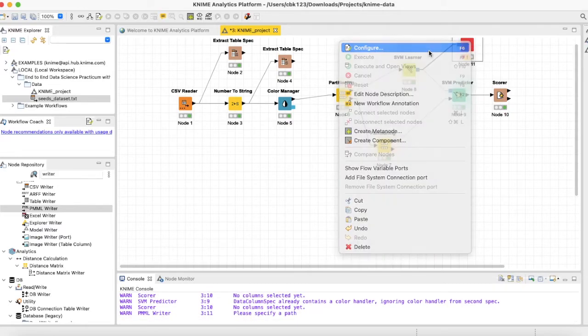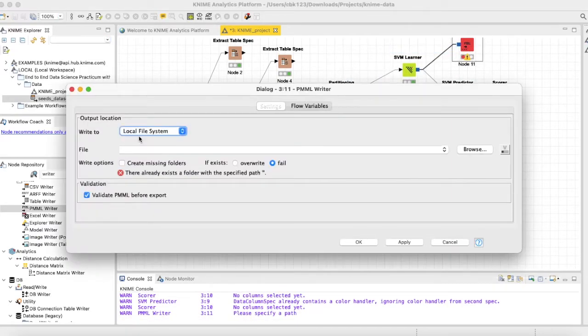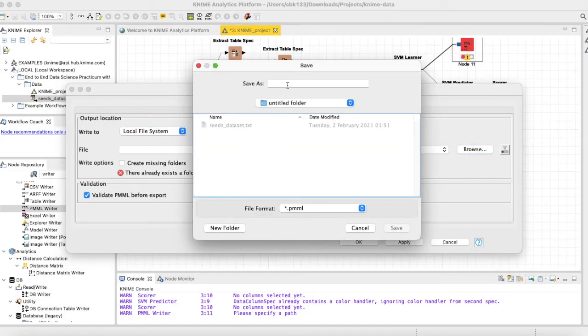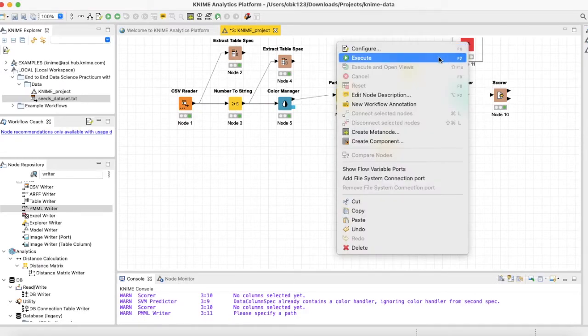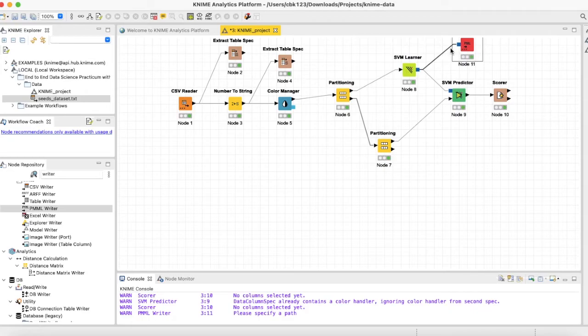Just configure. It'll ask you where to save it. Standard thing. Save as. Okay. Now this model is available for us. Execute. Now how do you use this?